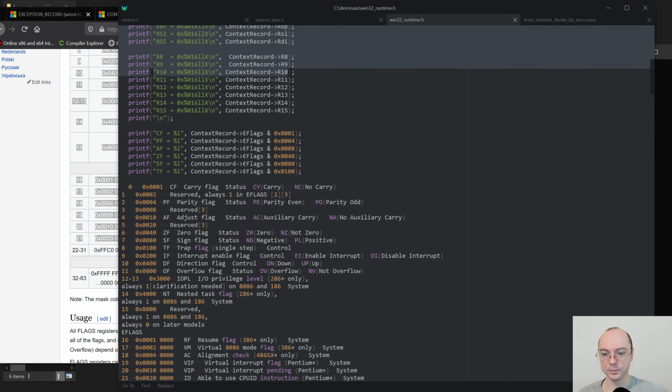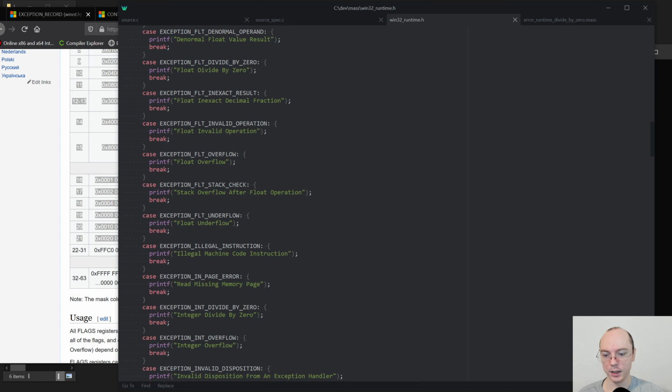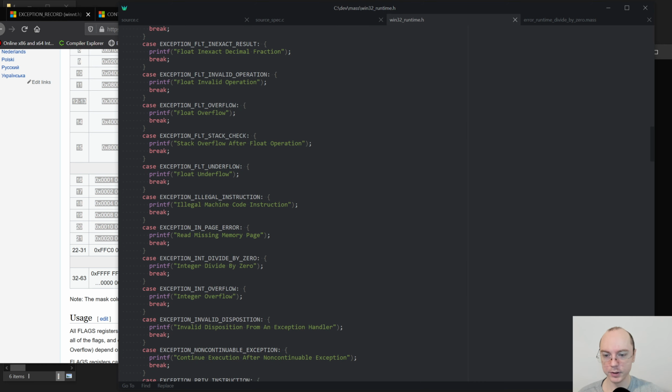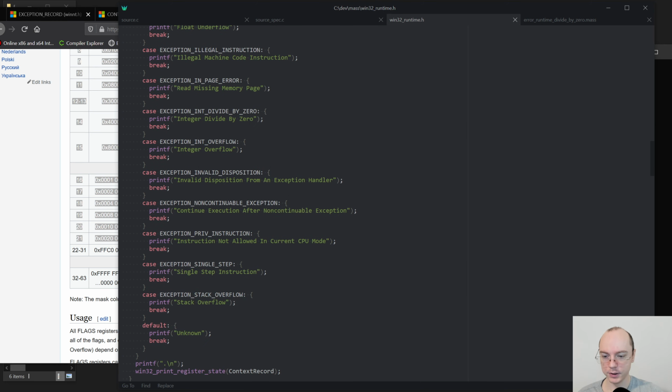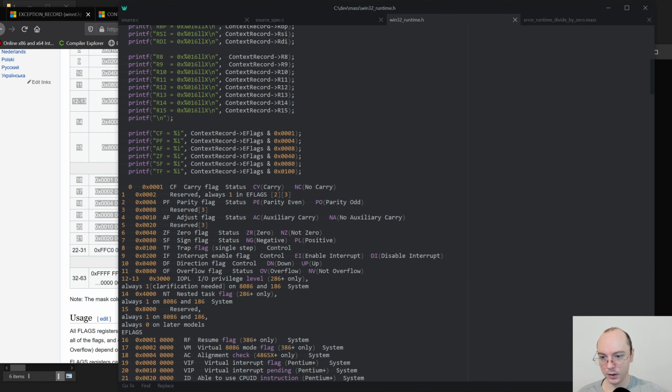And if we write back the trap flag, for example, we set it to 1, what the CPU will do is after every instruction, it will trigger another exception. And the exception that it will trigger is here, single step instruction. So this is the branch that we will end up in if trap flag is set. Anyhow, we have TF.